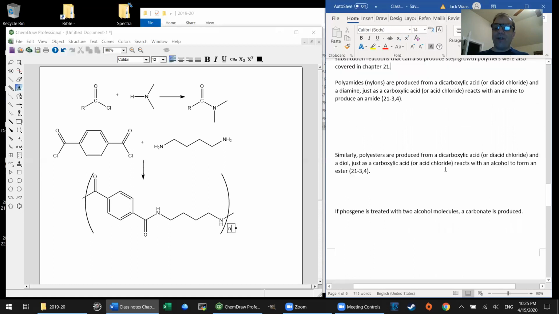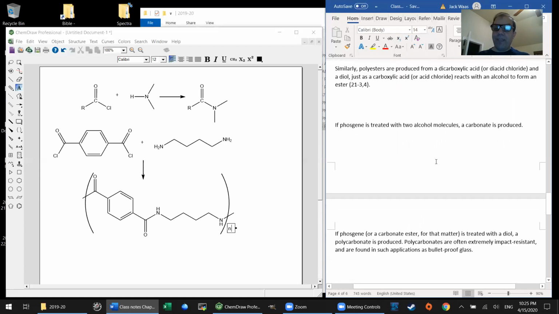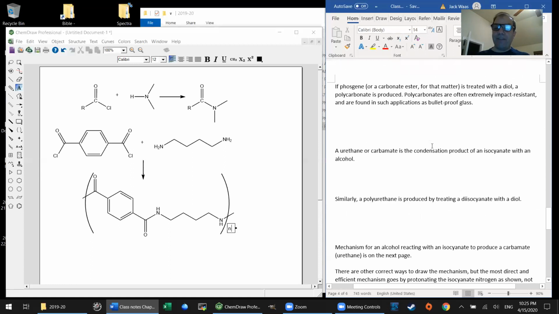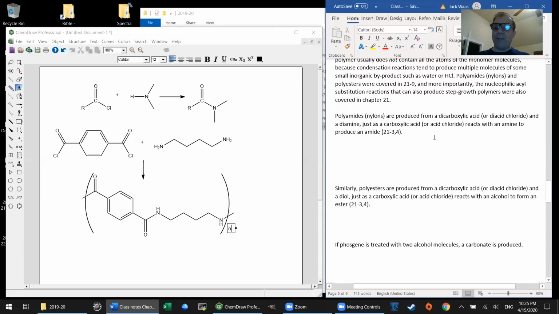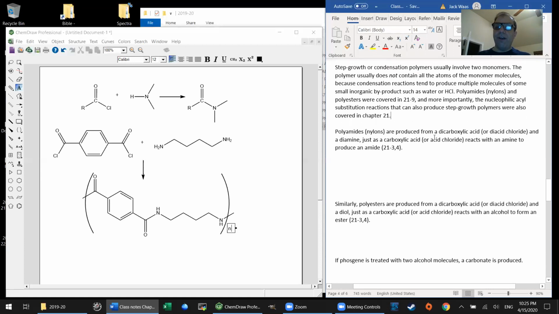And we'll also cover polycarbonates, like polyethylene terephthalate, and finally we'll cover polyurethanes, which are polymers of a functional group that used to be called urethanes. Now we call them carbamates. So here's the idea, and the trick is going to be the same for all of them. In chapter 21, as I said, we learned that if you take an acid chloride and some amine, the amine can be either primary or secondary. There does need to be at least one hydrogen here.